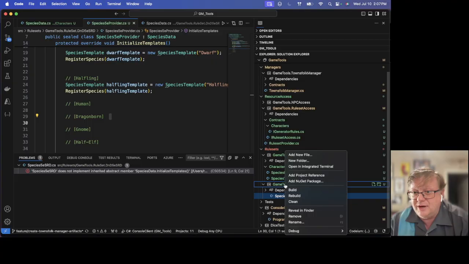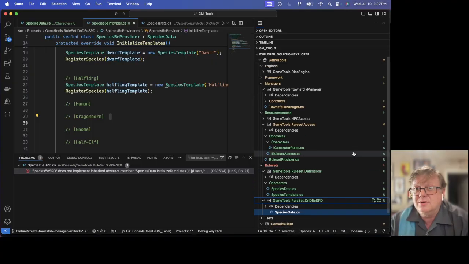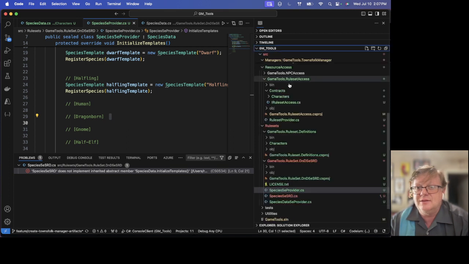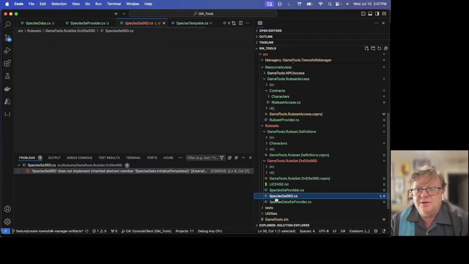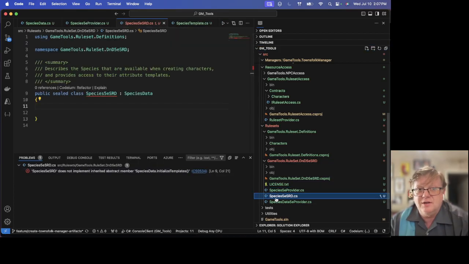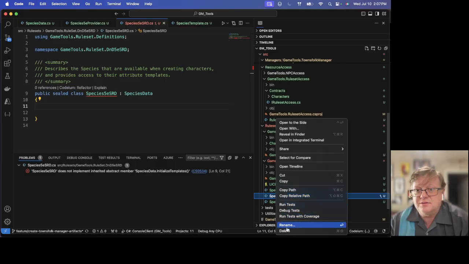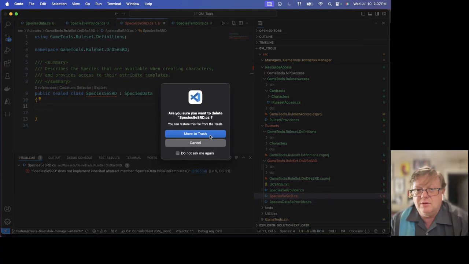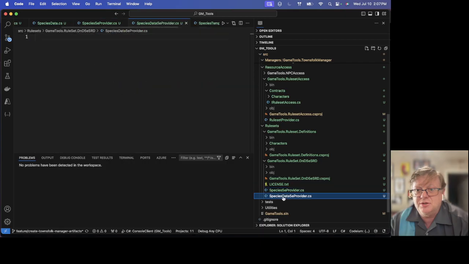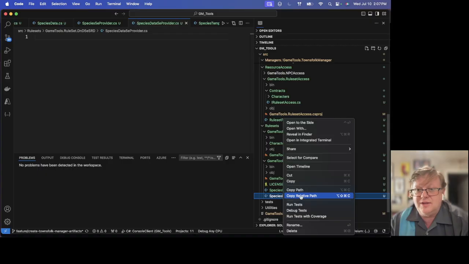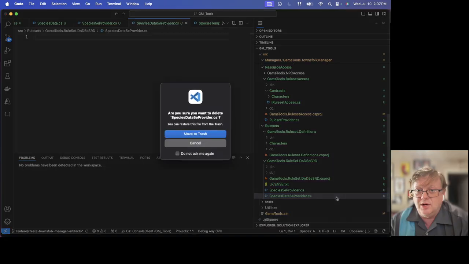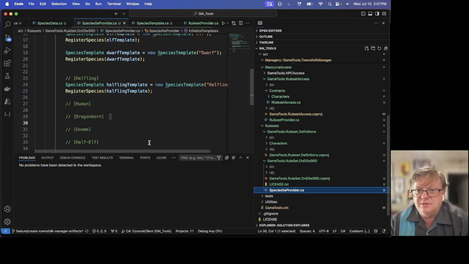Are you going to let me refresh this view? Why is it being a silly git? Species5eProvider, Species5eSRD. Let's delete this. Goodbye. Move that to trash. Delete data. Yeah, that's empty. That can go away.